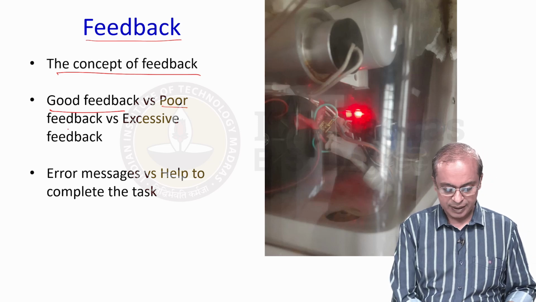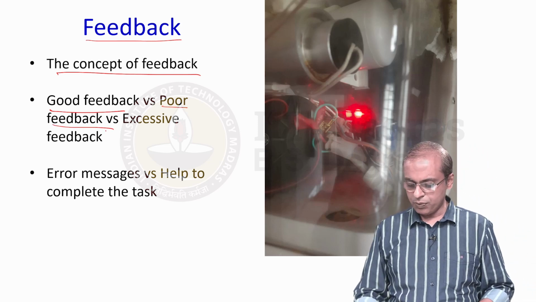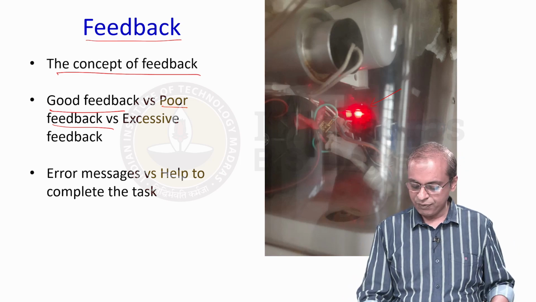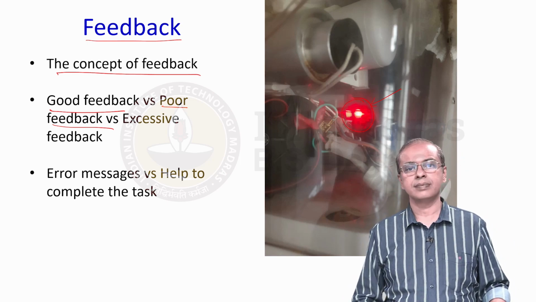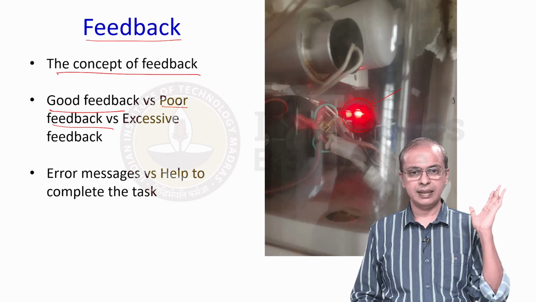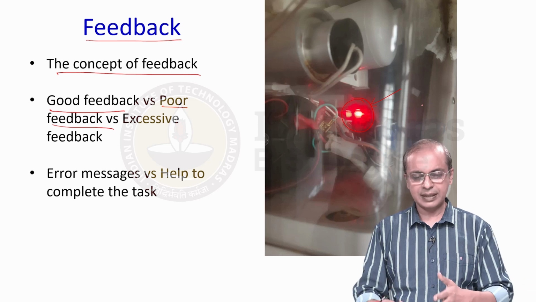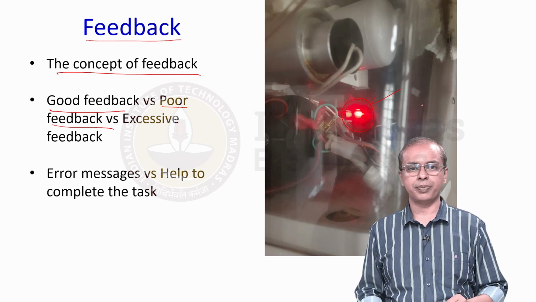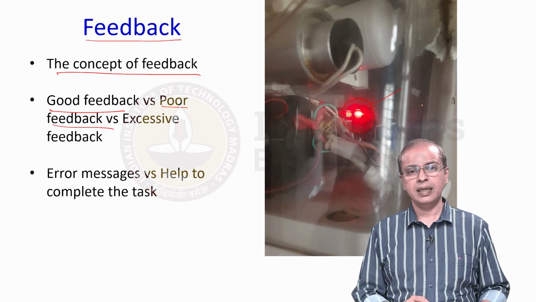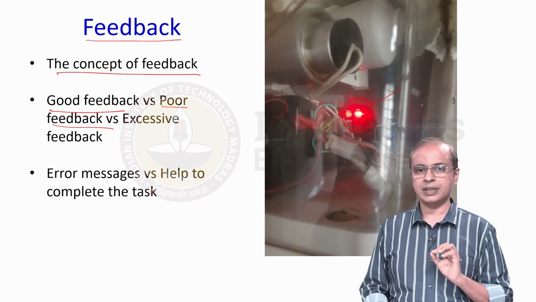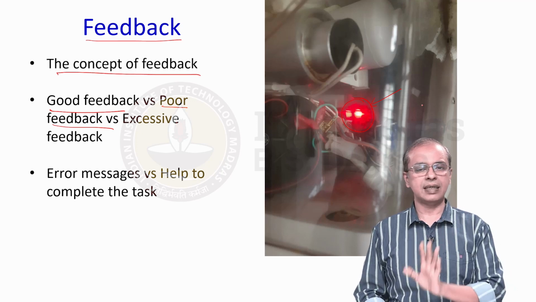What is poor feedback? An example is what you see here, right? Many devices will have one small red light like this. So this, for example, is a water purifier. I've just taken a close up of a water purifier. It has a red light, and it also has a beep sound associated with it. A beep sound and a red light. These two things are available.